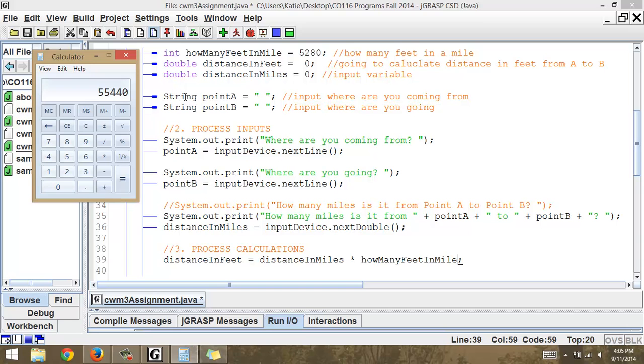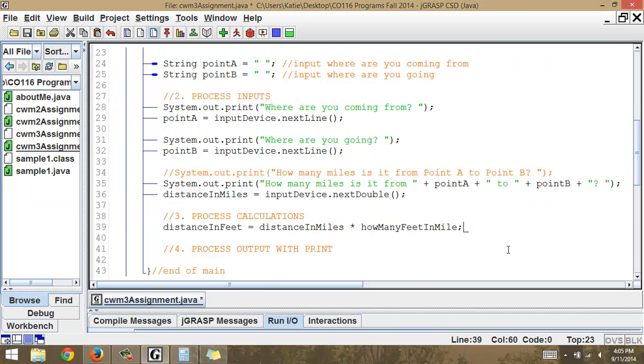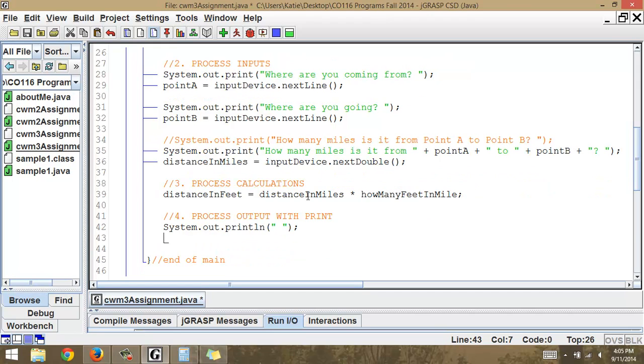How we do that is in process output. So I'm going to say system.out.println, and I'm going to add a blank space. It'll kind of double space my input. I'm going to then say system.out.println, because I want ln, remember, the return.